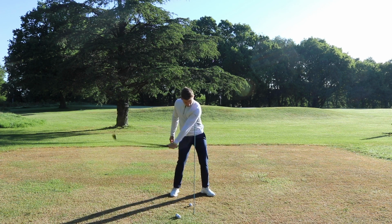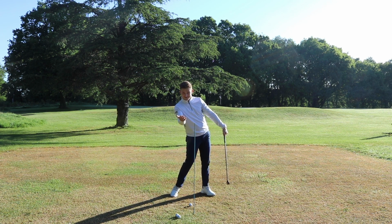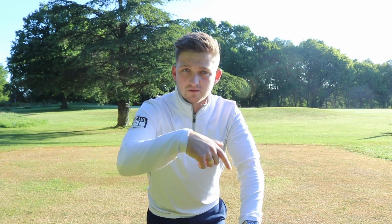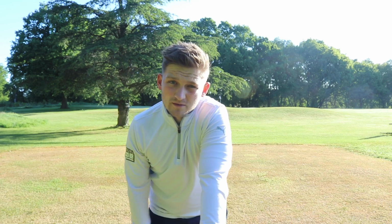You notice it almost feels like I'm holding that release for as long as I can. Tommy Fleetwood style. By the way, if you love how Tommy Fleetwood swings it, let me know by just hitting that thumbs up button down there, because to be honest, it's probably one of my favourite swings.